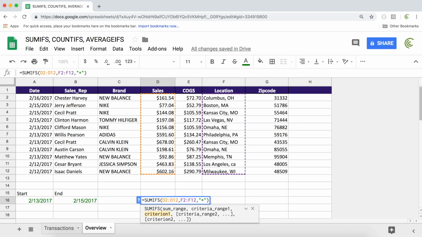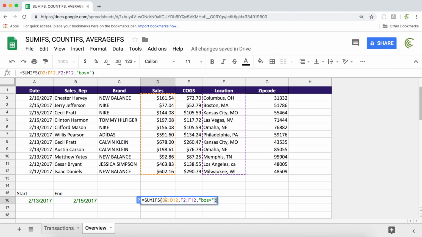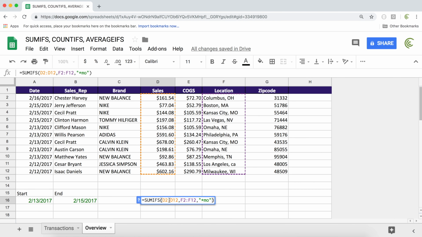Now you could also do things where you check if a particular text starts with certain characters or if it ends with certain characters. So if I did something like this, this should get me everything that starts with this piece of string that I'm providing. So that should give me like Boston in there because that starts with BOS. Now let's say I want to get everything that ends with MO. So if I wanted to do that, I would do star MO and no star in the end. That would be ending with MO. So if I do this, that would give me the total for those.